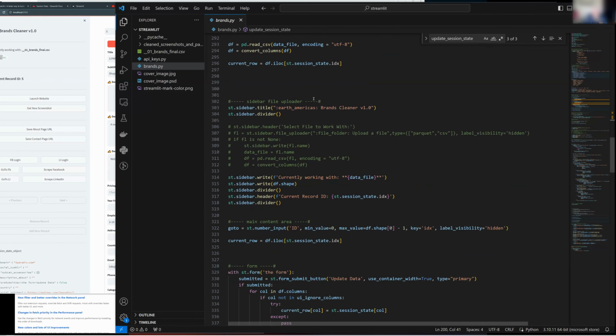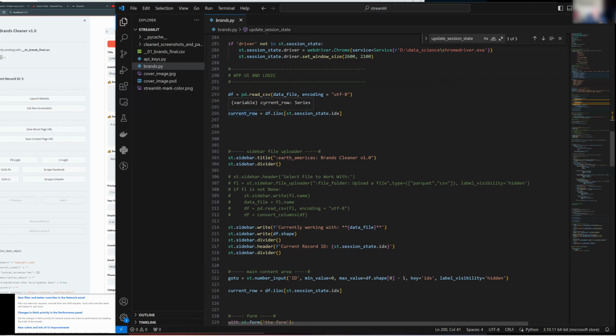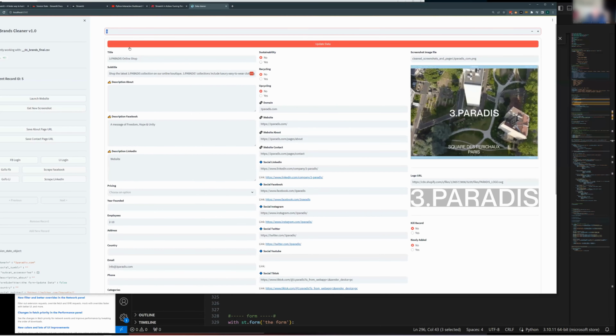And then here, like in any normal app, I'm loading the data first, and then I am setting up the current row as this, just basically the row based on the ID that I'm at, right? This IDX here.